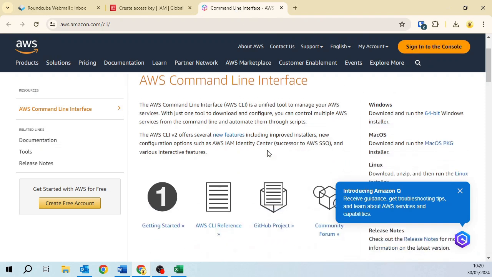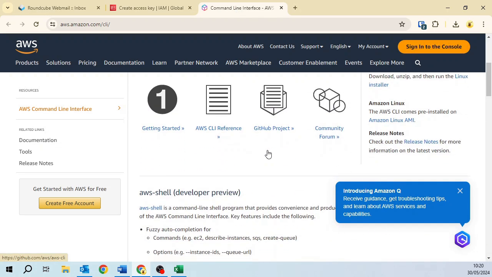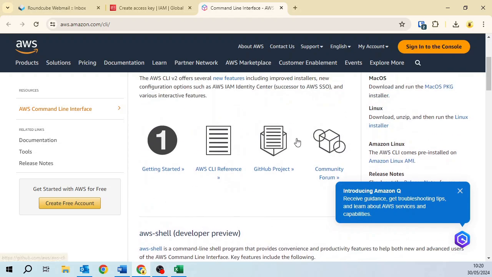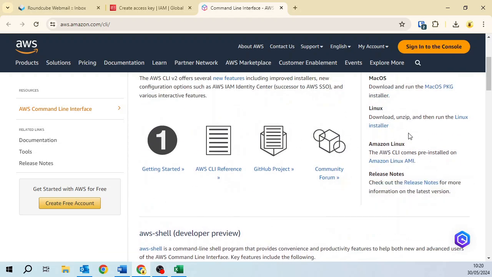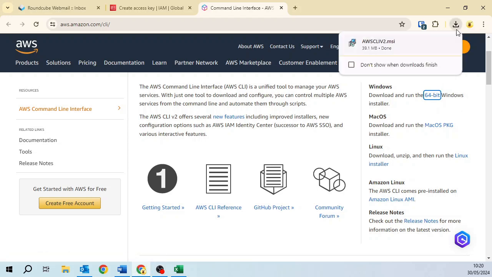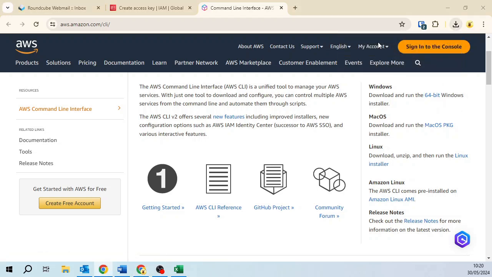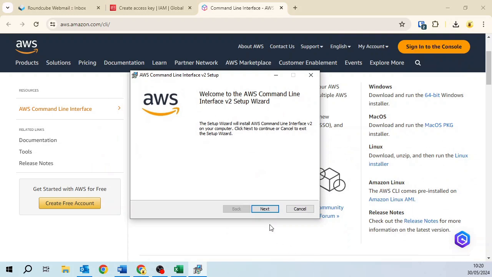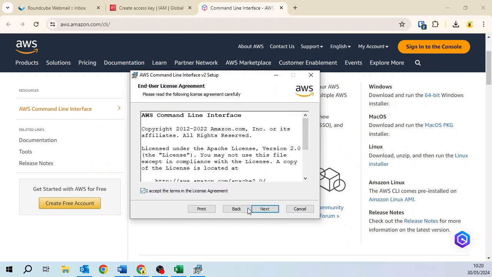Command line interface, yes. We want to download, don't need Amazon Q, Windows, download to run the 64-bit Windows installer. Download, is it done? It's done. Open. Bring this in, welcome, thank you, next, I accept, next.